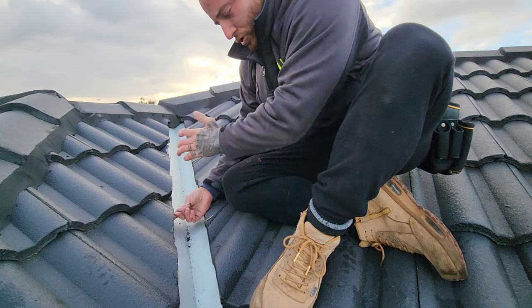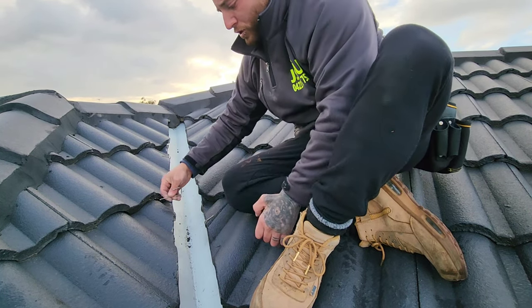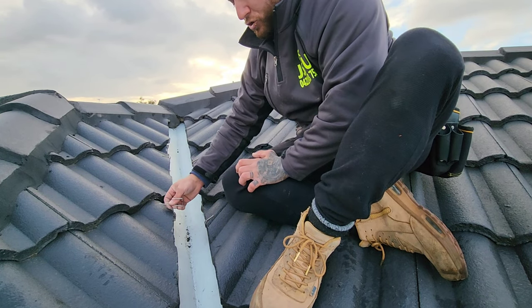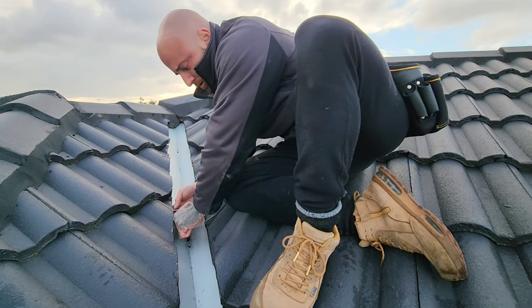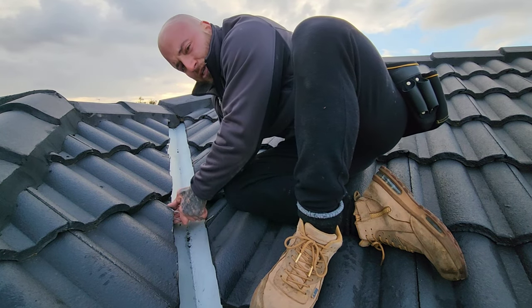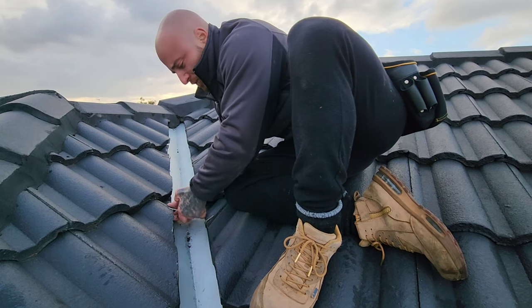It should sit straight so it has a better grab and it won't move. If you do it sideways it only has a little bit of a grab, but if you do it straight — still on a slight angle but straighter — it has a lot better grab. I apologize, I'm not the best explainer, but I'm sure you'll understand what I mean.